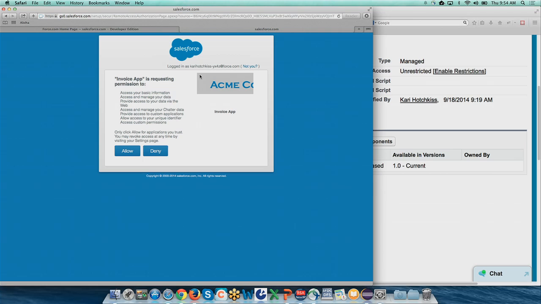I would tell you exactly what the link looks like, but it's very long and it's in the slides. And you would have seen this before if you've ever done the OAuth flow, right? So if you've ever done OAuth with Salesforce, this is the exact same flow. We're not doing anything different on the development side for you on the link. But what we do differently is that once we detect that it's a Canvas personal app, when you click allow, that's when we do the Canvas pieces in the background.